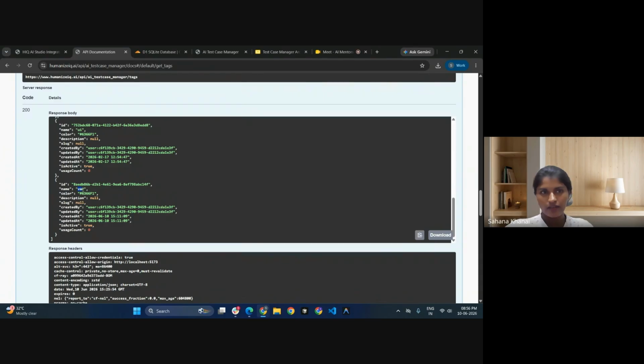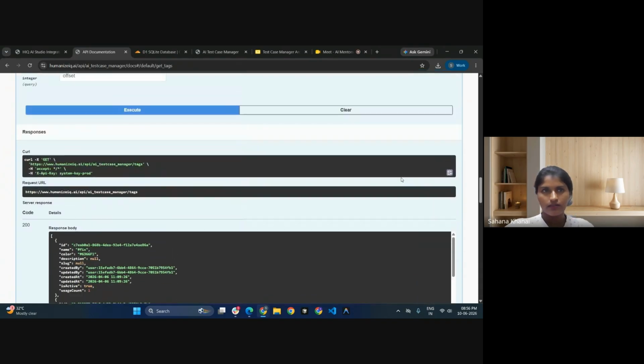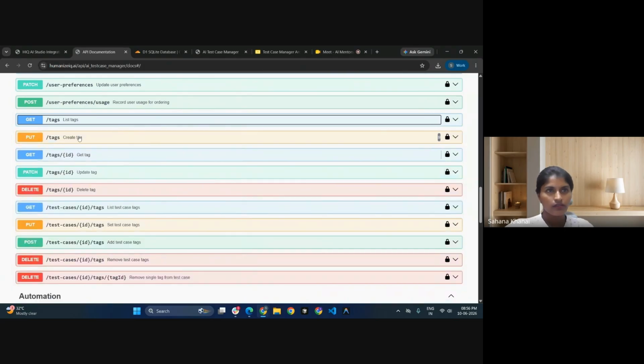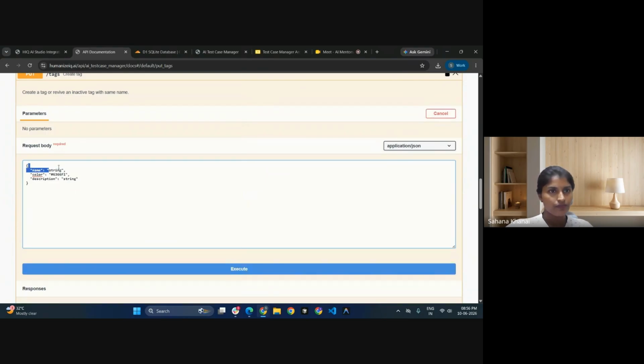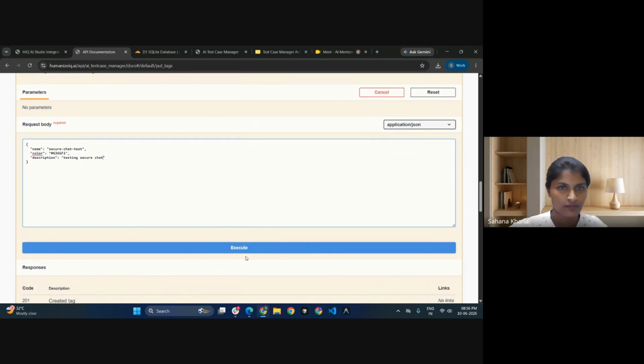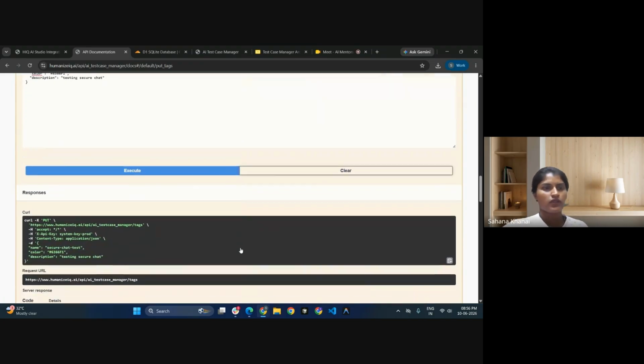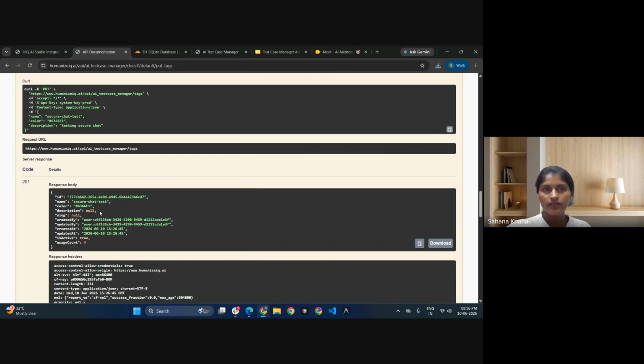This one I have just created. We can also create a new tag by providing the input here. It is going to create that specific tag.